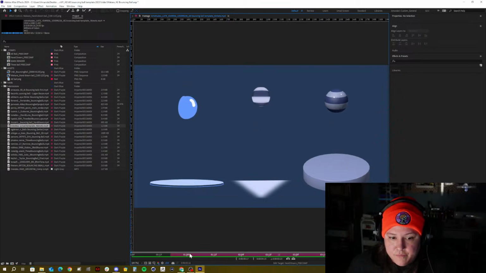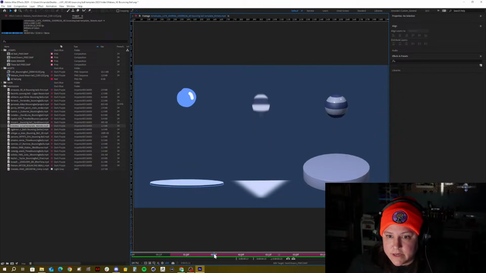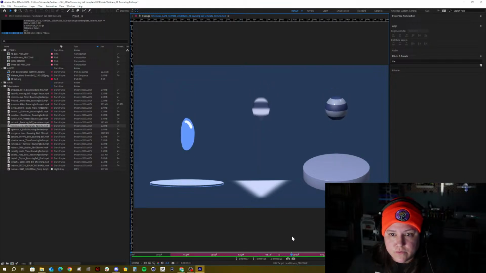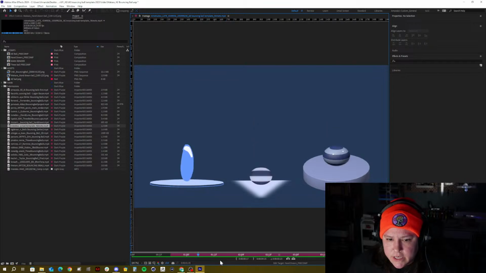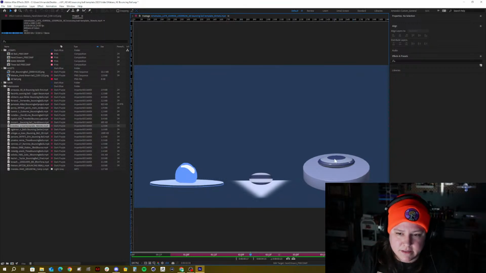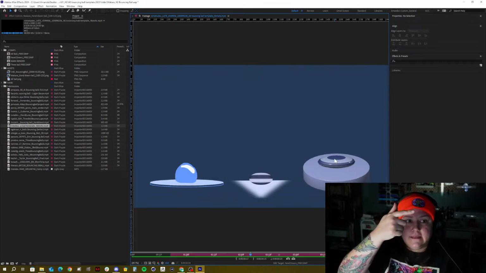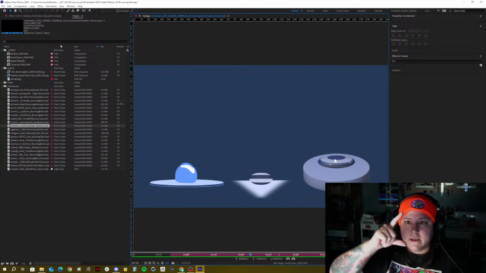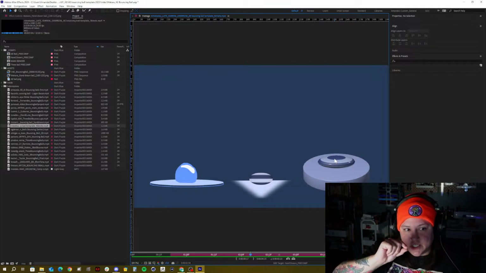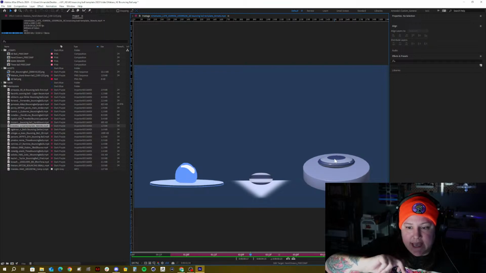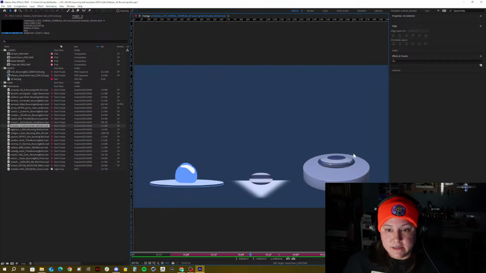Again, really great job on the timing. The acceleration on the way down and the deceleration on the way up look really nice, so your curves are good. The squashing and stretching look good. You might need to, I can't tell, and it might just be because of the angle, but just double check that you've squashed it the same. Remember, the X and the Z position have to be the same, right? The only thing that's going to be different is that Y position. But always the X and the Z are going to be locked into the same value inside of Cinema 4D as far as on your timeline.